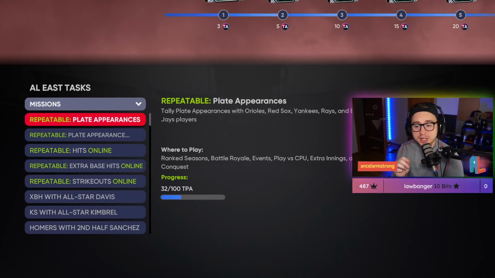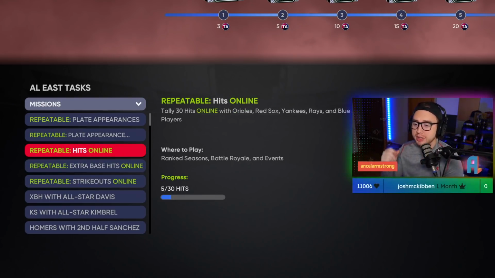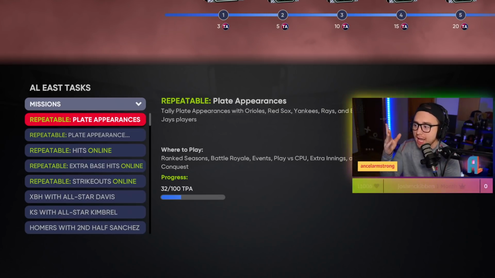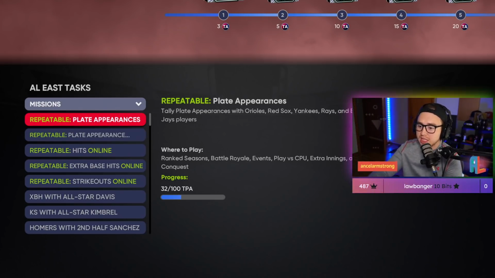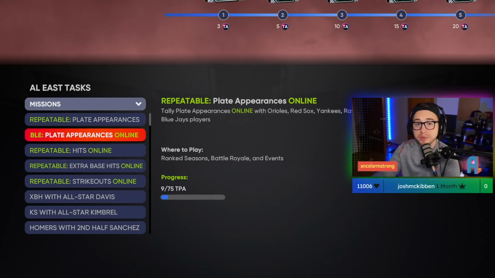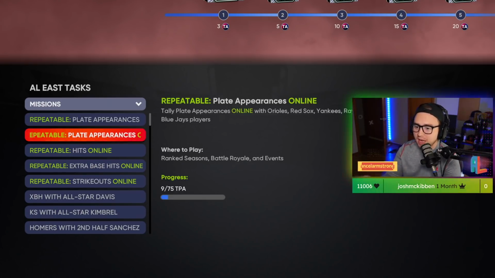Now, another thing to note, again, they did add these specific online missions as well. And because of that, I think it's going to be way more rewarding to be playing online, especially if you're grinding events. Grind the current event, get those 42 packs out of the event. That's going to be very rewarding, give you a lot of subs, and you're going to be knocking out some of these, right? So we have the plate appearances. That gives you 10 for every 100 plate appearances. That's online, that's offline, that's wherever. But online, there's an additional one for 75. So not only are you making progress on this one, you're making progress on the 75 one as well.